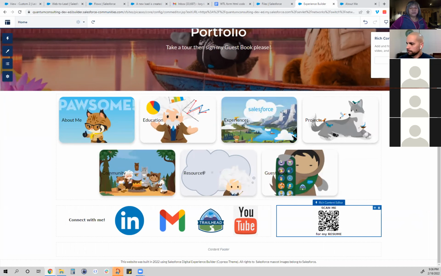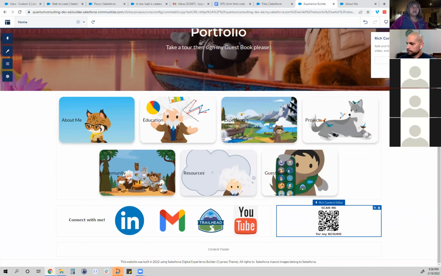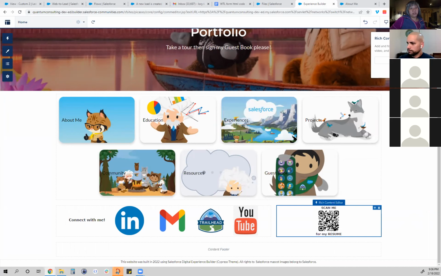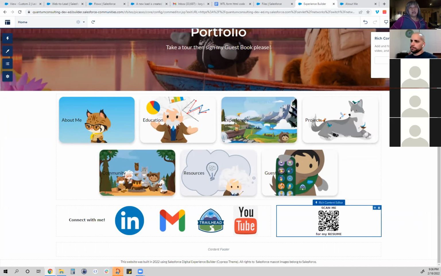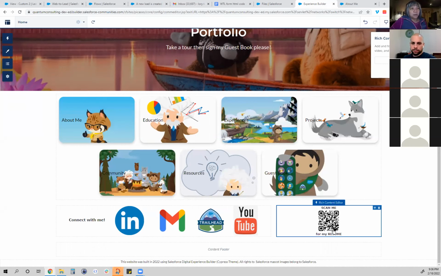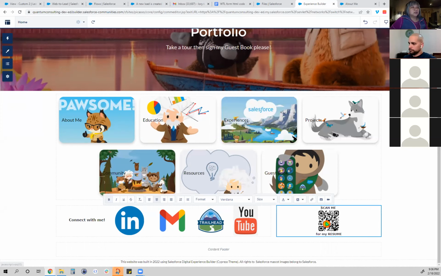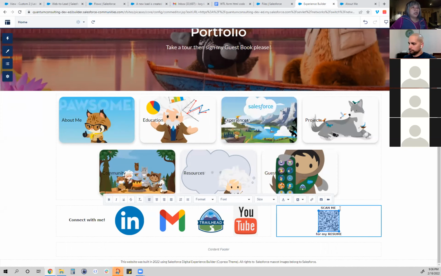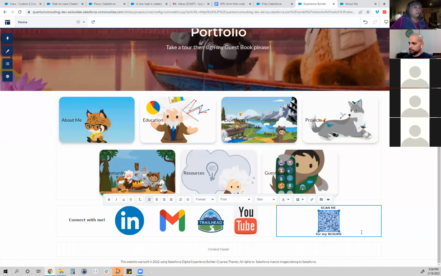You'll just have to Google a QR generator and then put the address of the public link for your resume. Then once you have the QR code, you can download an image of that so that you will have that image up on your library here, and that's what you put there. So this is my image, and I just added that 'scan me for my resume'.